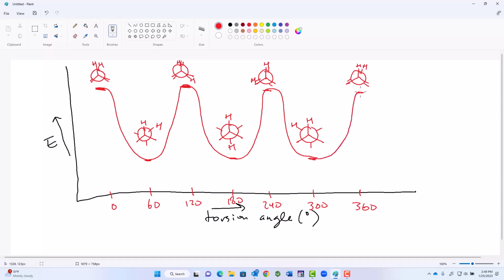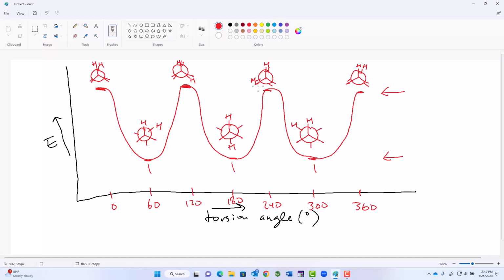So what we see in the conformational analysis of ethane is that we really only have two energy levels. We have our high energy level and we have our low energy level. So what that means is that any one of these three staggered conformations is going to be preferred. They are degenerate. They are the same energy level. So neither of them is preferred over one or the other, but they are preferred over the eclipsed variant. So we will see staggered variations in ethane.